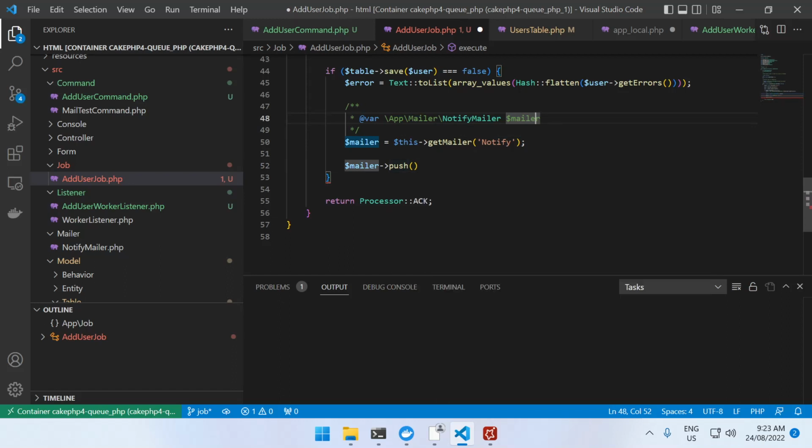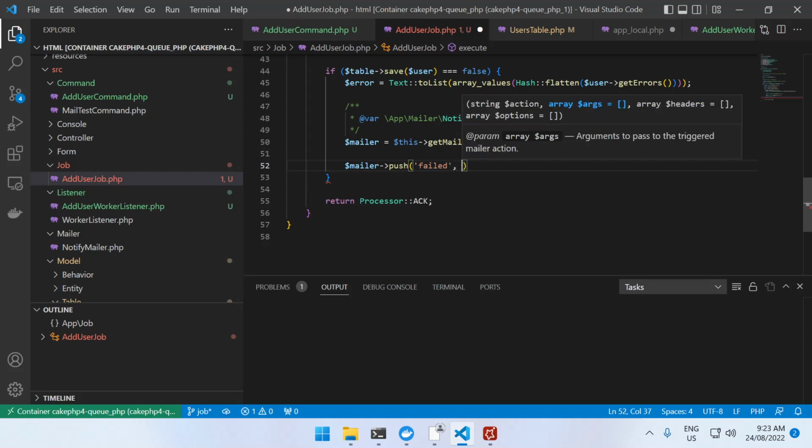So what we're going to do here, we're going to send inside that mailer, we're going to create a failed action that will take a couple of things.